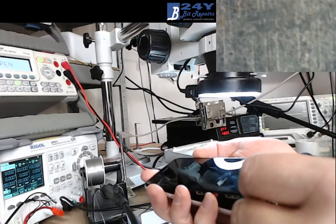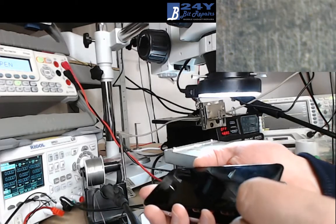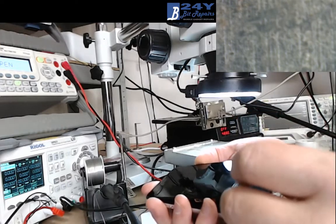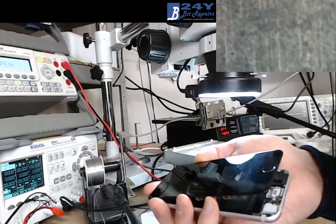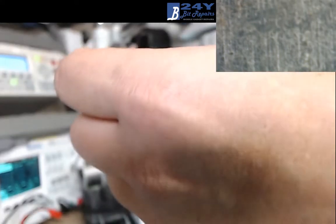I just like to leave the IC in place until I absolutely have to take it off. I don't like taking the IC off, and yeah, just a personal preference. Everyone's different. Some people will prefer just to wipe the whole circuit out and start again. So there we are. I will finish the rest of this phone off now.